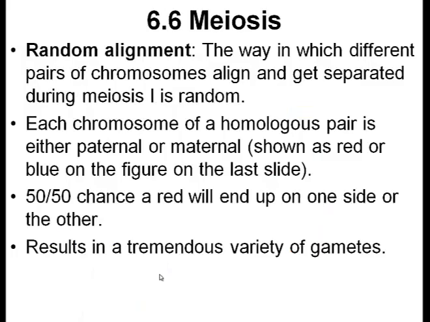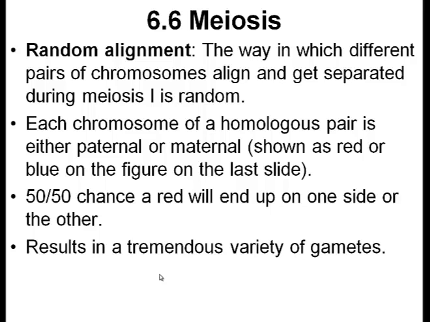There's one other way that genetic variation is introduced into offspring via sexual reproduction, and that's something called random alignment or random assortment sometimes. And so what this means is as follows. If you think back to meiosis 1 and metaphase of meiosis 1, then you remember that the chromosomes line up along the metaphase plate. And so when the chromosomes line up, there is a maternal chromosome and a paternal chromosome, and they have to end up on either the left-hand or right-hand side of that metaphase plate.